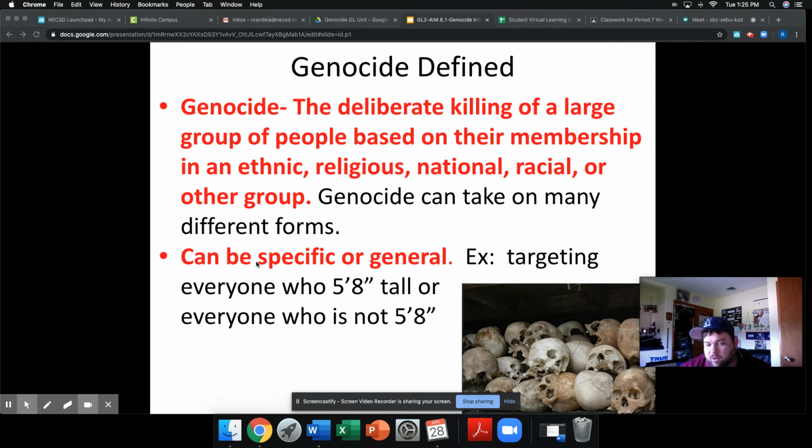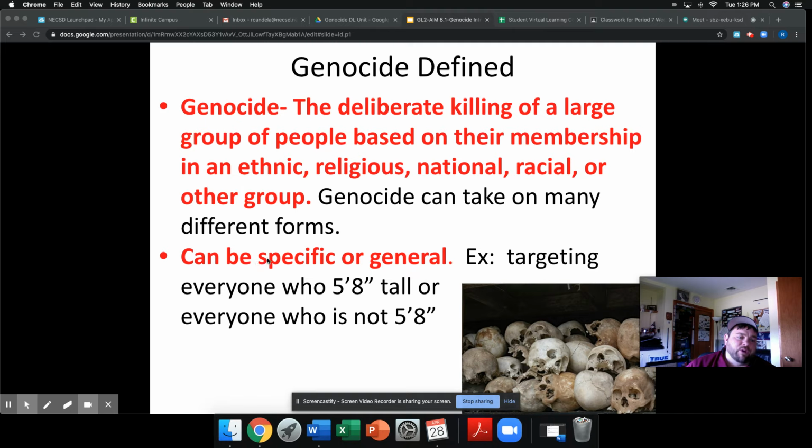So, in the case of Cambodia, for example, is the best example. The government in Cambodia is going to target everyone who is not super hardcore communist. Now, that's a lot of different people. That is educated people. That is religious people. That is a whole bunch of people who seemingly have nothing in common with each other, and therefore it makes it difficult to identify that incident as a genocide. But what makes it a genocide is that they do belong to a group. And the group that they belong to is the group of people that are not communist enough for the Cambodian government's liking. And that's kind of the idea, okay?